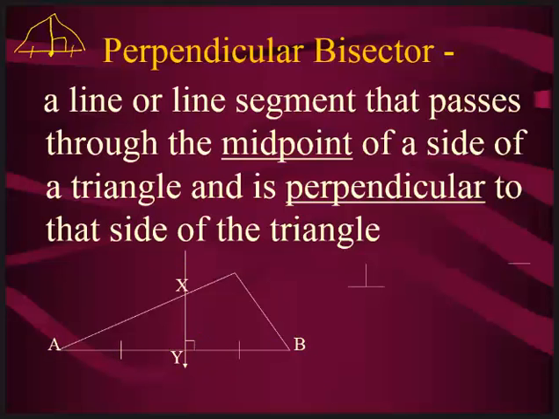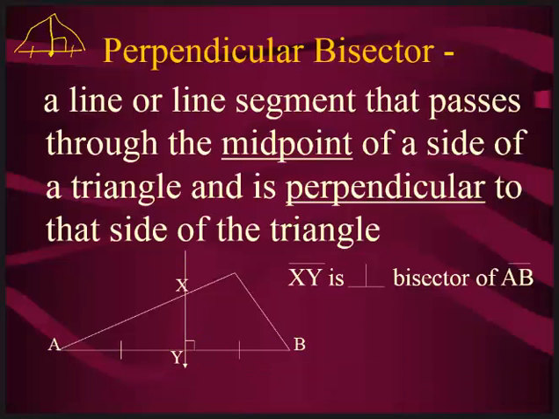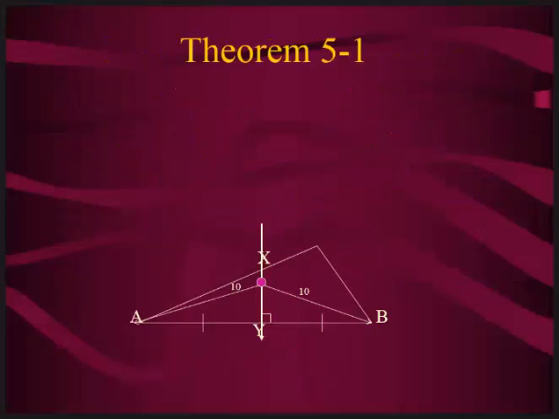So we're looking for markings here so that we can determine the relationship. Okay, so know what a perpendicular bisector is. Be able to recognize one with the different markings. Be able to draw one including these markings. Now there's a theorem or 2 that go along with this idea.